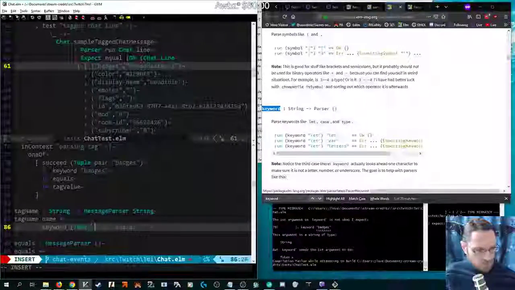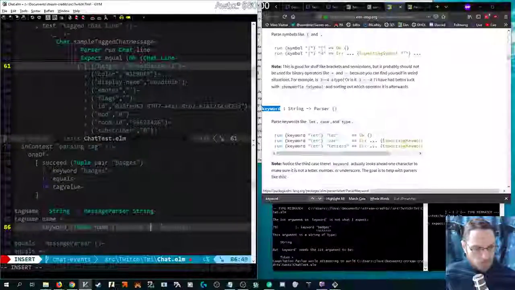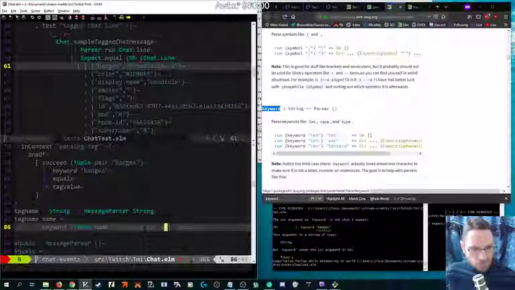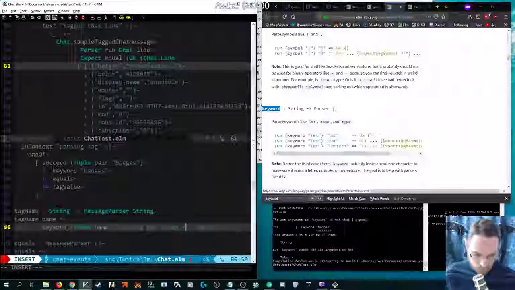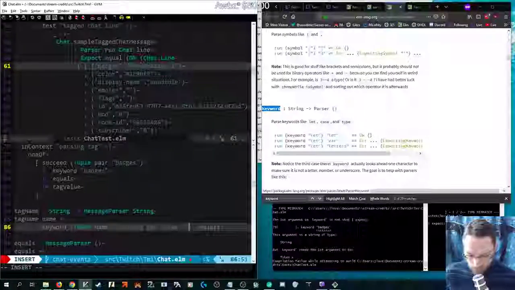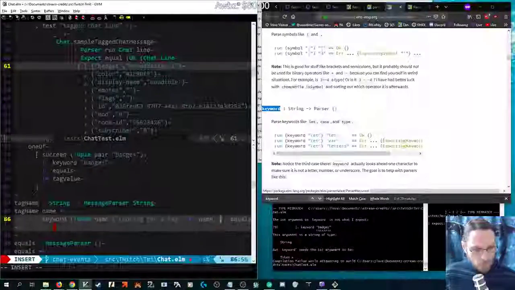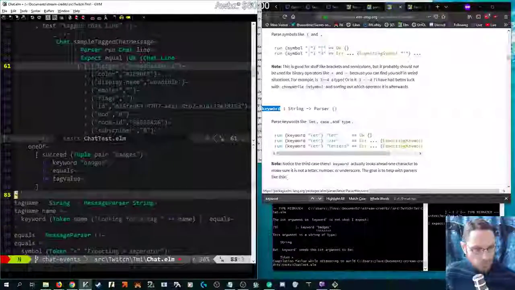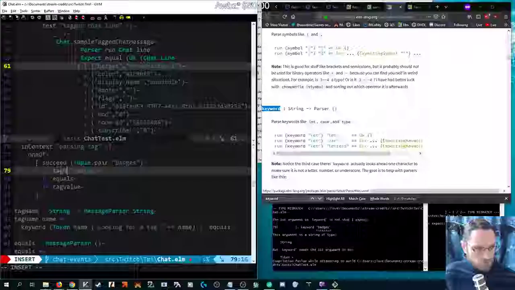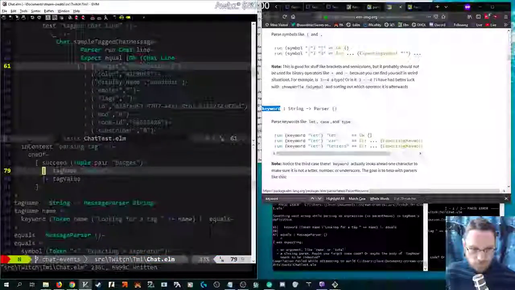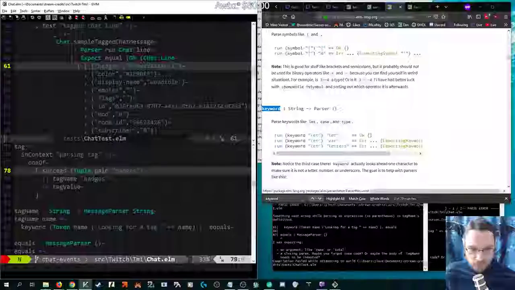Token name and looking for a not badge. Looking for a tag name, followed by an equals. So then we can do tag name. Oh, we produced a string, but we said throw it away.